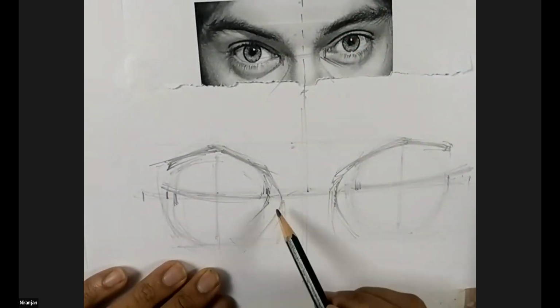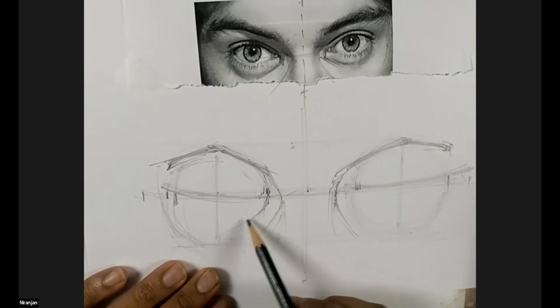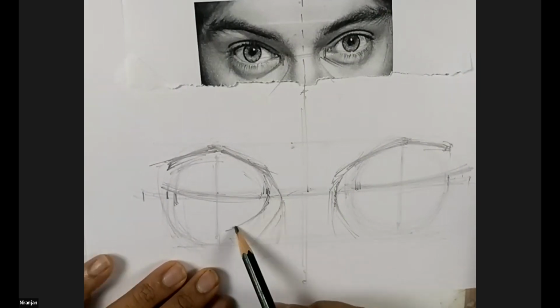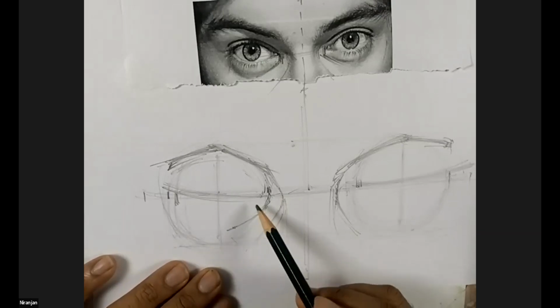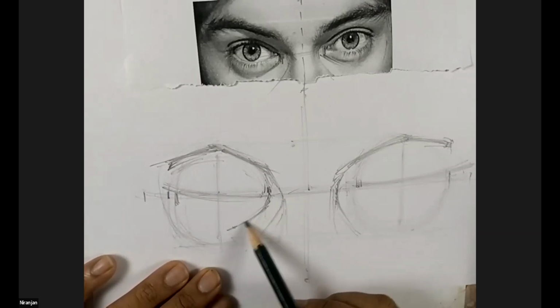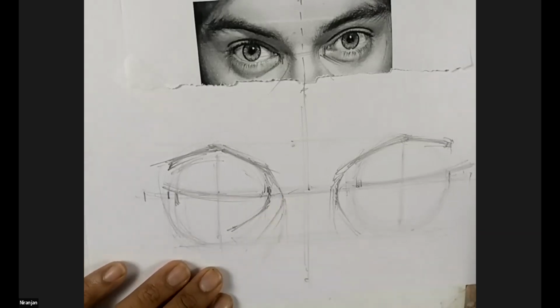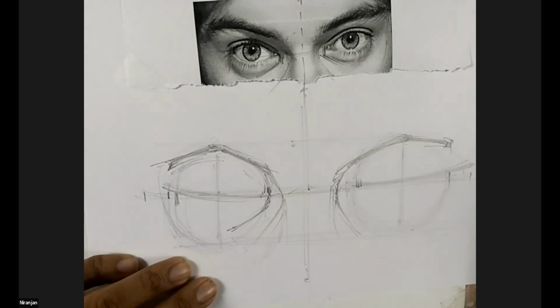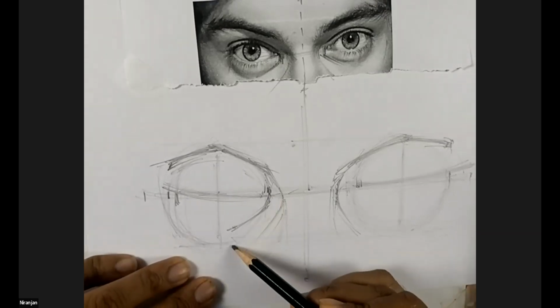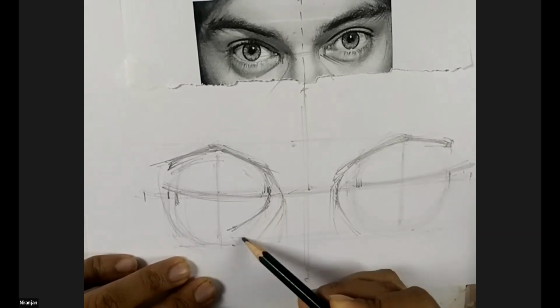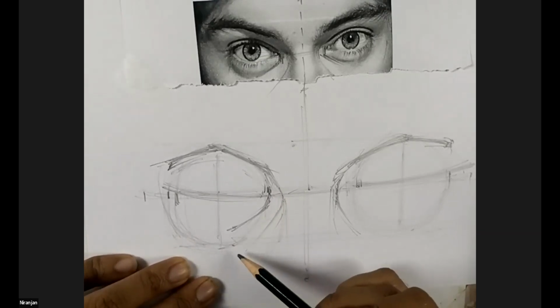Okay. So you can start with the upper eyelid or the lower eyelid, whatever you're comfortable with. I am starting with the lower eyelid here because I'm just getting into the flow in this way. Okay. So start with this. Notice how it does not have to go all the way down. See, what we have drawn here is basically the eye socket, the space where your eyes can be held.